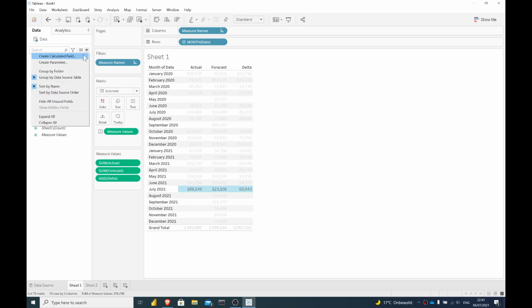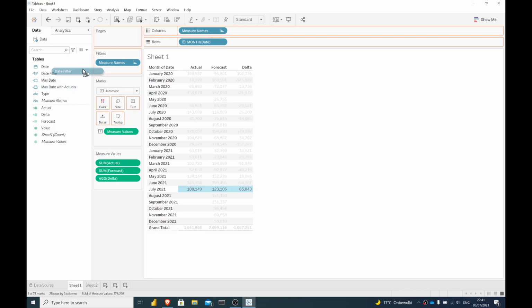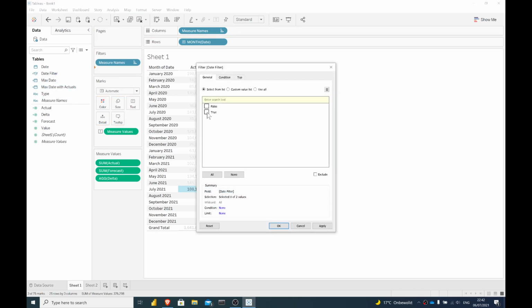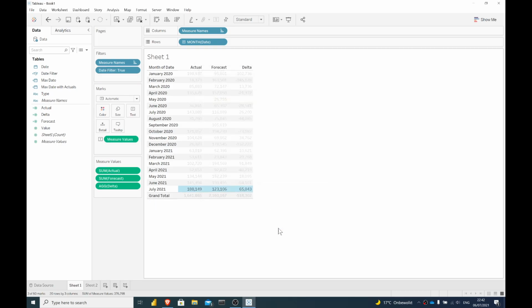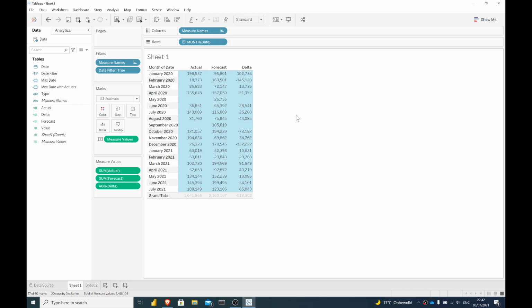Now the very last step is to create some sort of date filter in which date is less or equal than the max date with actuals. Click on apply. And now when we select true, we see here are the values for everything where it makes sense to make a comparison.